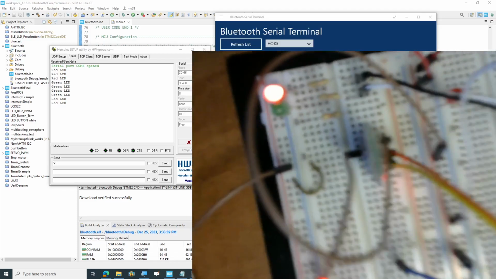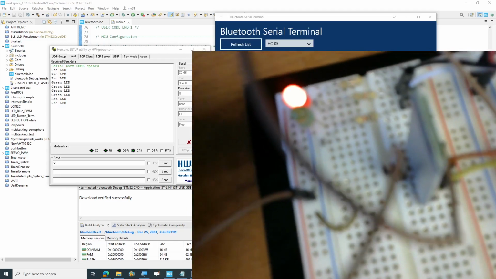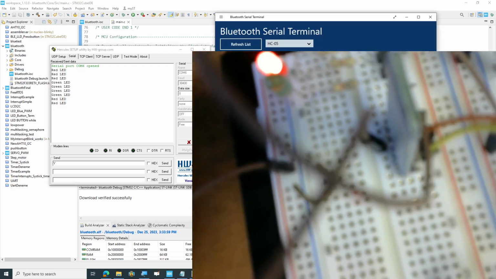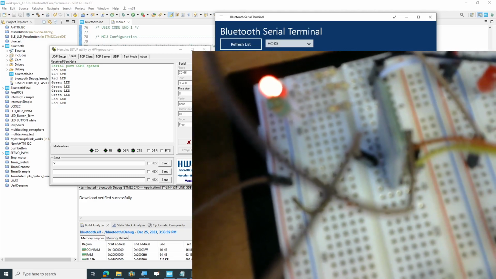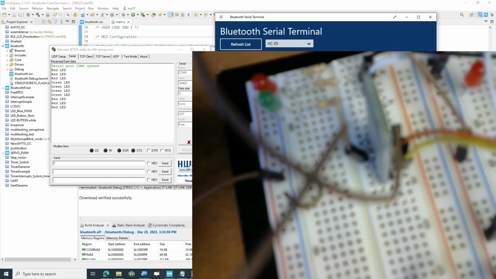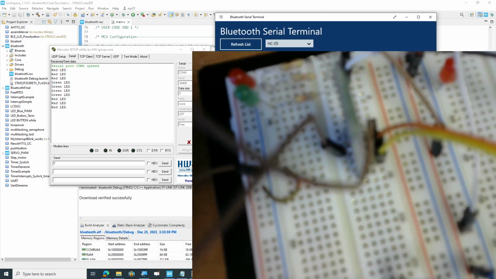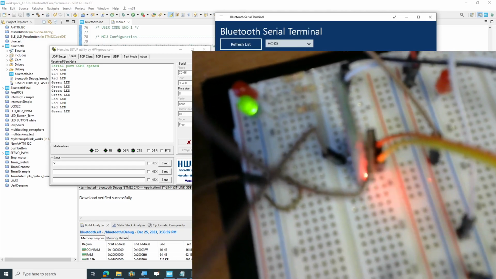So I have two LEDs here connected. One of them is red, the other one is green. And when I click R, for instance, the red one is going to be flipped. Okay, as you see, it's flipped. If I press G, then I see that the green LED is turned on.